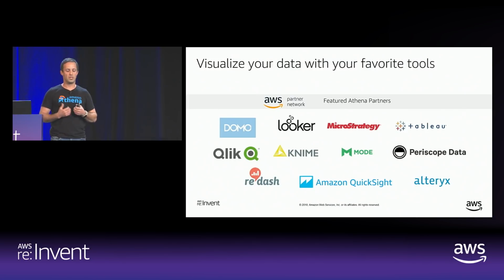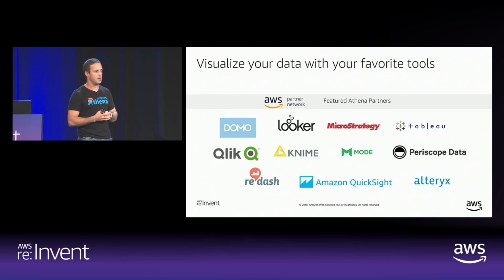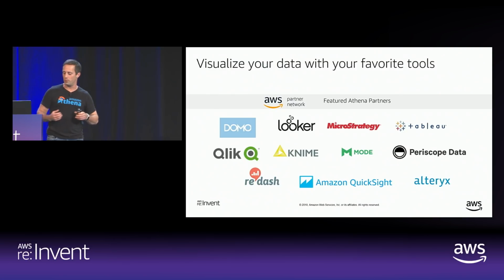Here's an example of just a few partners that support the Amazon Athena JDBC and ODBC drivers. This is just a subset of them. There's a whole lot of other ones that you can use. Definitely feel free to go out there and use it. Don't think that if your preferred BI vendor is not on the list, it's not supported. Go onto our website. We have a longer list of the folks who integrate with our drivers.